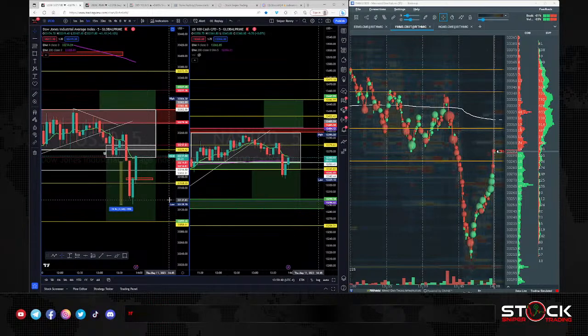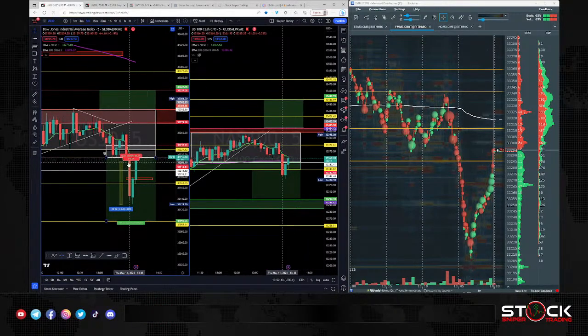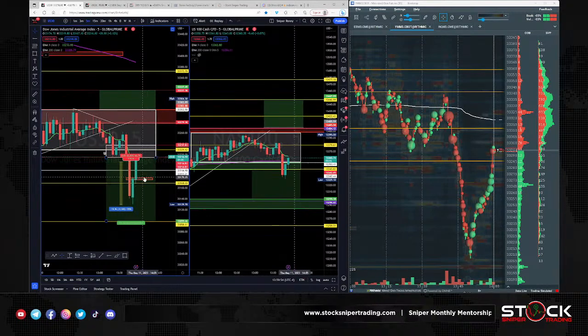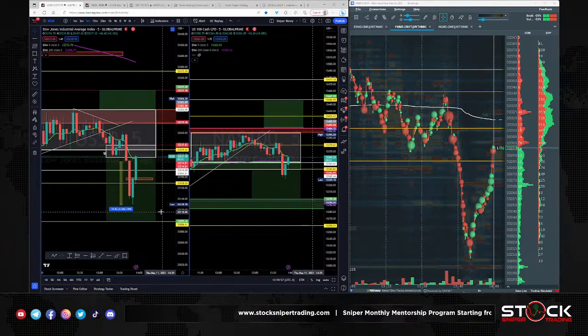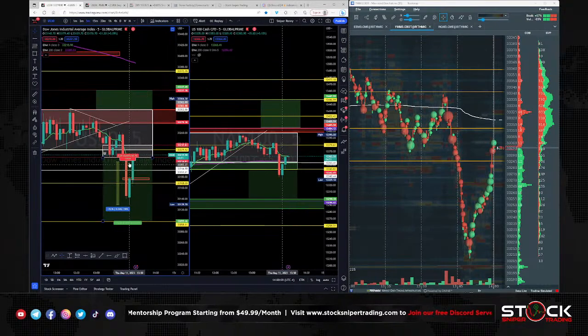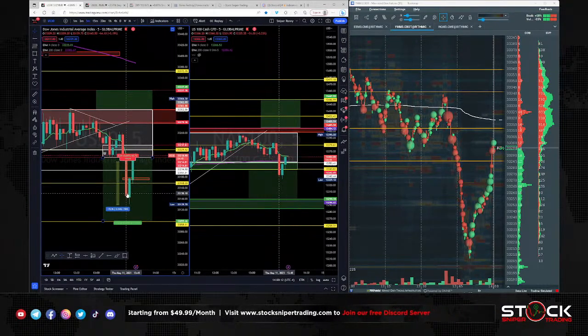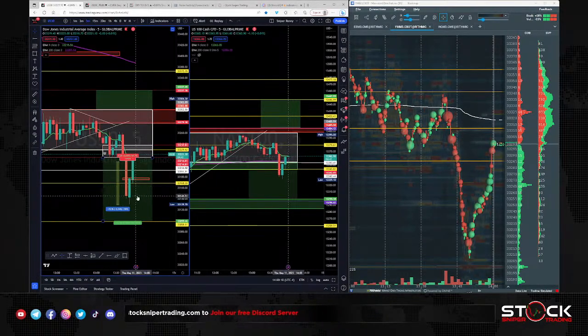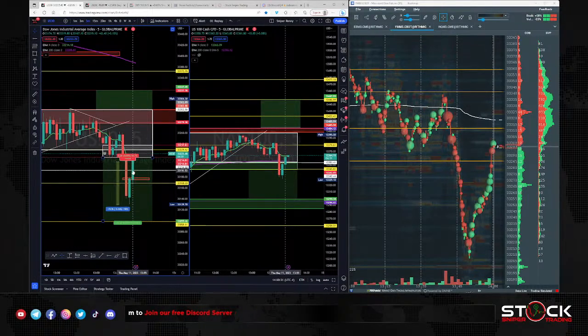Do you know how many times this used to happen to me? I scalped 1 minute candles. In 1 minute, I was up 80 pips, and in the next minute it was a green candle coming right back up and I was at break even in 2 minutes. I could not believe how fast these markets move. This is why these markets humbled me, guys. I don't think anyone has scalped more 1 minute candles than me on YouTube or on Zoom. I used to trade 1 minute candles literally 24 hours a day. One minute candle used to be 30, 40, 50 pips, and the next 1 minute candle came and liquidated me. I could not believe how fast they were. If you get a good move, yes, but when you get candles like that, they can be filled up really quickly.